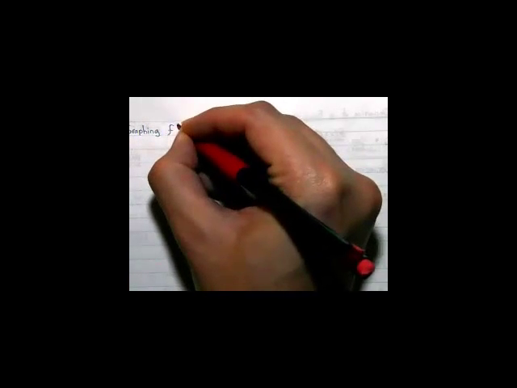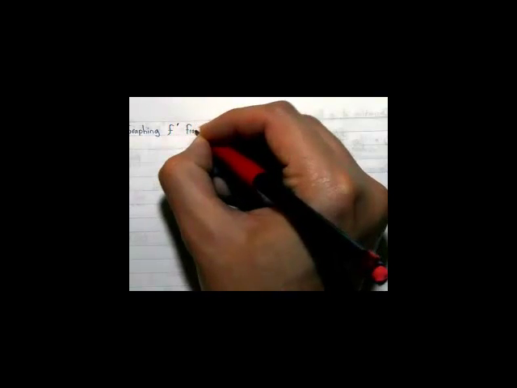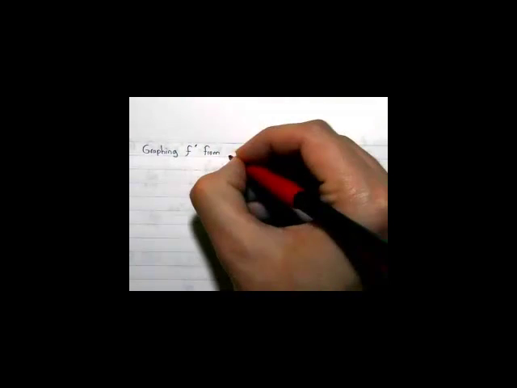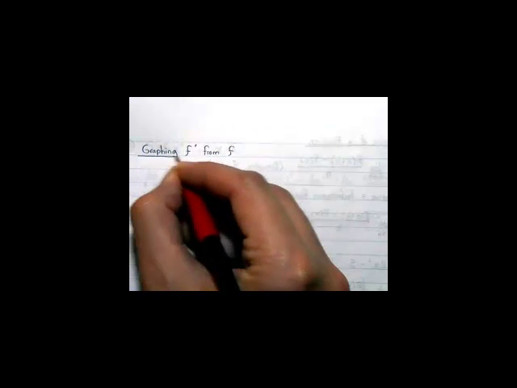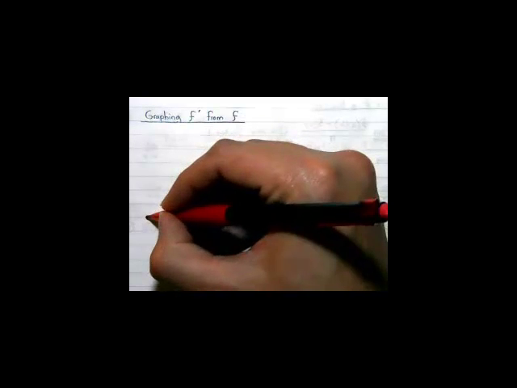So we're going to look at how do you graph f prime from f. And this is going to be kind of an inexact science. It's going to be a little bit of guesstimating to get an idea of what the shape would be. So there are going to be some answers where one person sitting next to another might not have a graph that looks exactly the same, but we're looking for some key features from one or the other. So, all right.